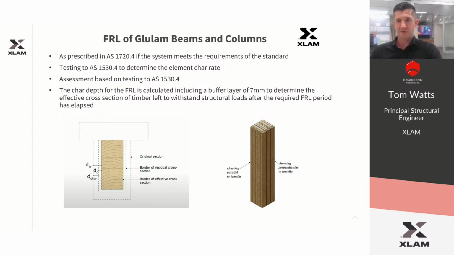So moving back briefly, just to look at some aspects of the fire design and compliance. One of the areas that is covered under the existing Australian DTS pathway is the process for looking at reduction in section of elements by looking at char depths using the methods in AS 1720 Part 4. That standard allows the char rate of products to be determined on the basis of testing carried out in accordance with 1530 Part 4. The typical elements you'd be looking to check for this in mass timber buildings are beams and columns, and that's technically covered under that DTS pathway.